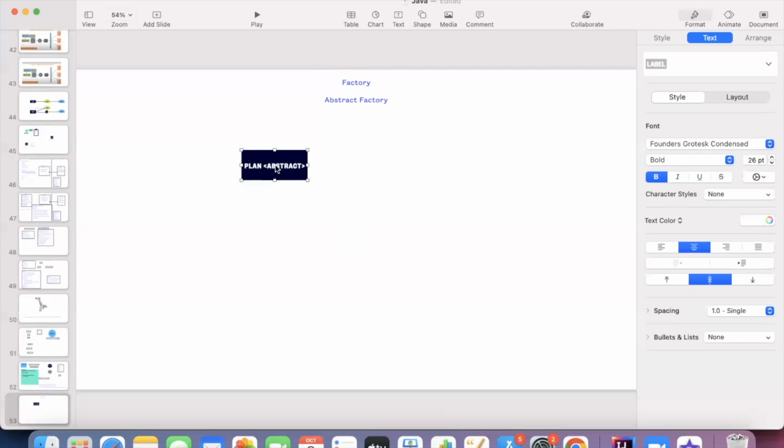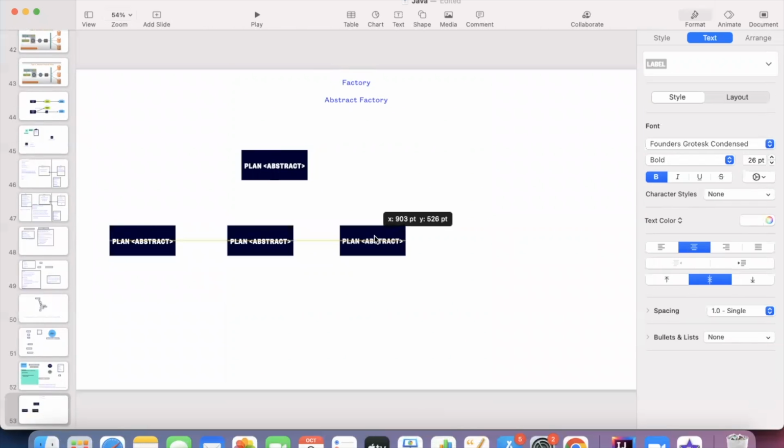Plan is abstract, and it has some subclasses.